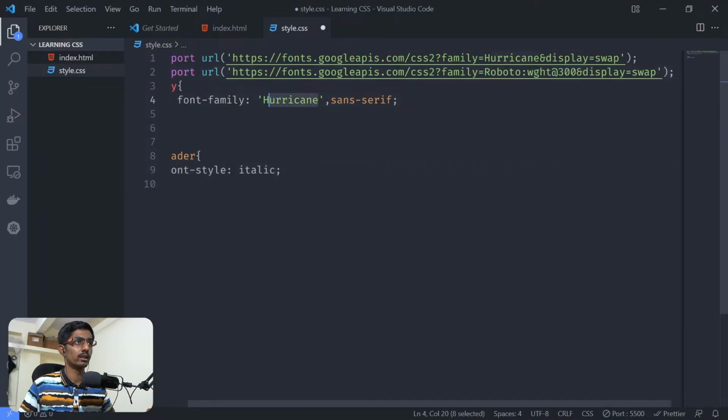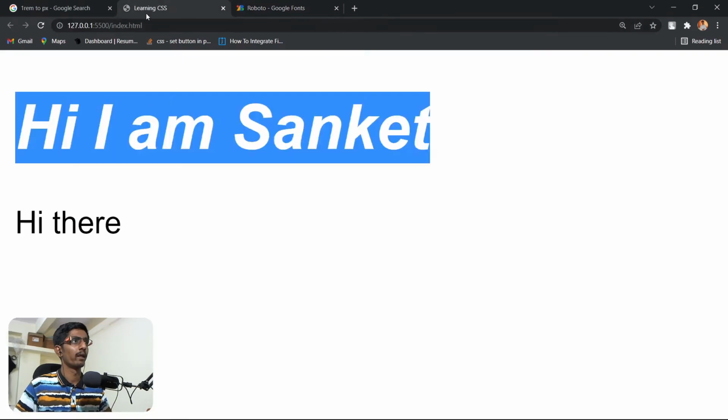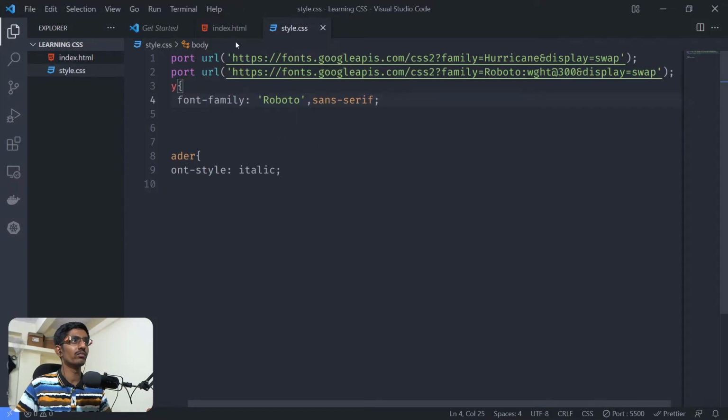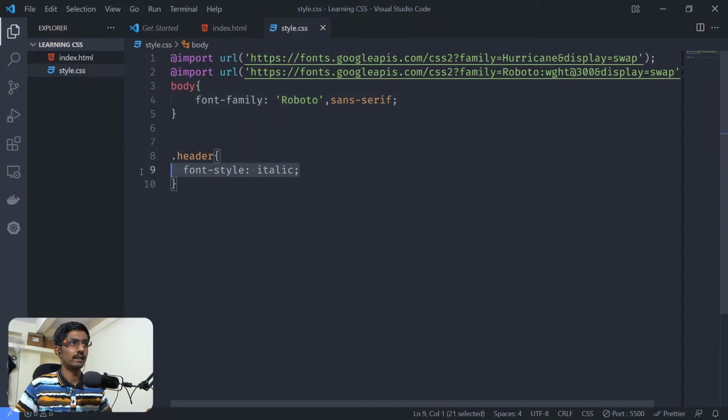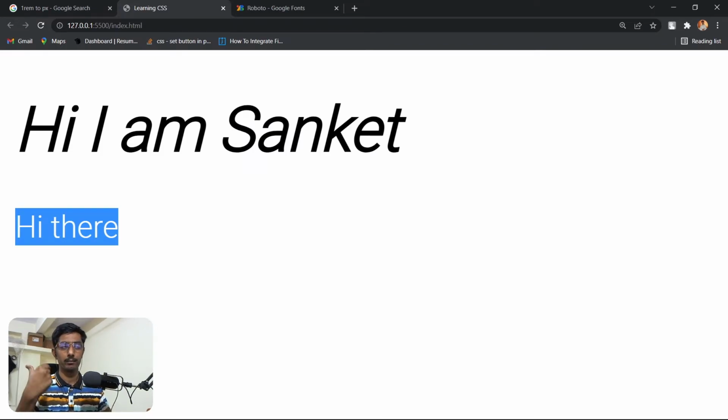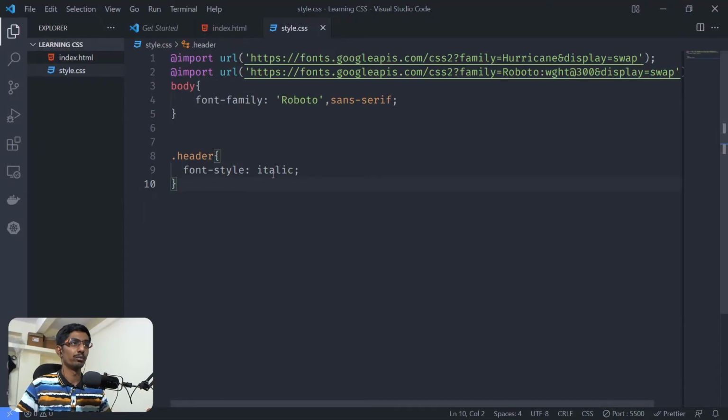So in this case, I want to go for Roboto. Save it, move back to here, and you will see now Roboto is working. And because we used italic, you will see the effect of italic, and the other will not have any italic property, and that's why it's normal. I hope you got the idea.